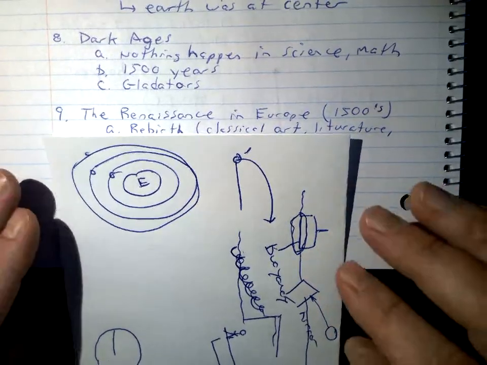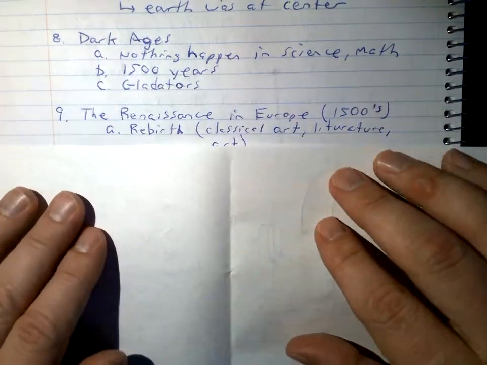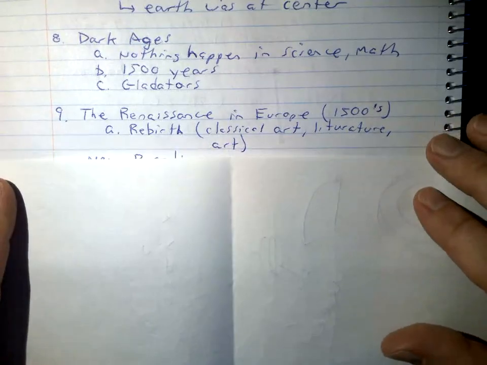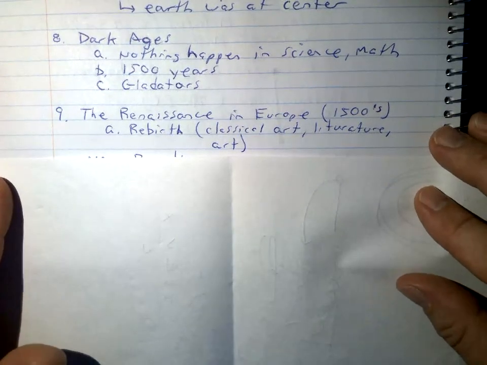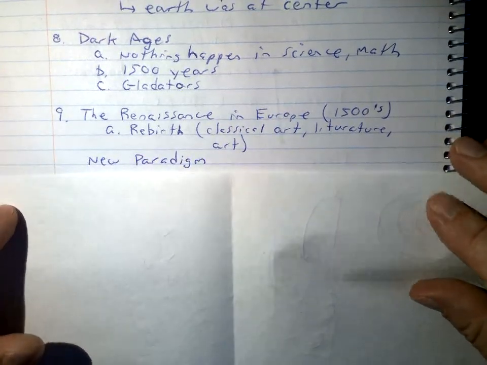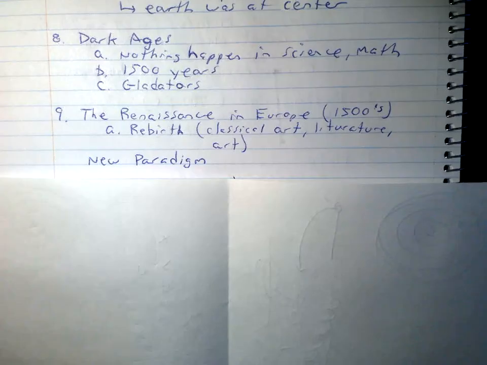It was the Renaissance. And the Renaissance kind of opened the door to the rebirth of classical art, literature, and mathematics and science, what we call science. And it was this new paradigm of thinking. It originated in Italy, and it was just this rebirth that fostered this new world of inventions and conceptions, kind of challenging what our views are today.